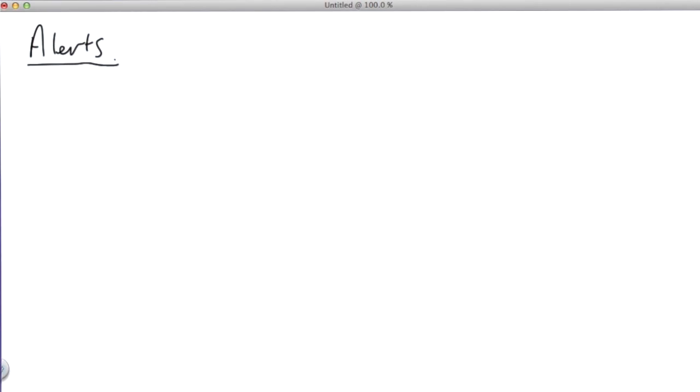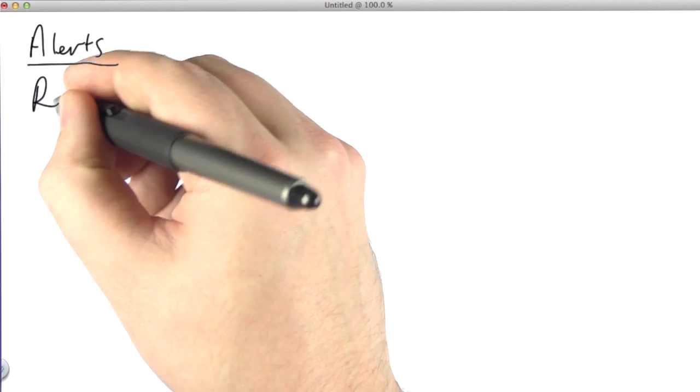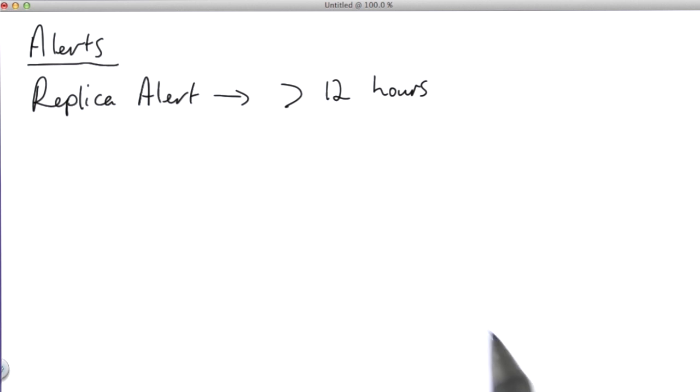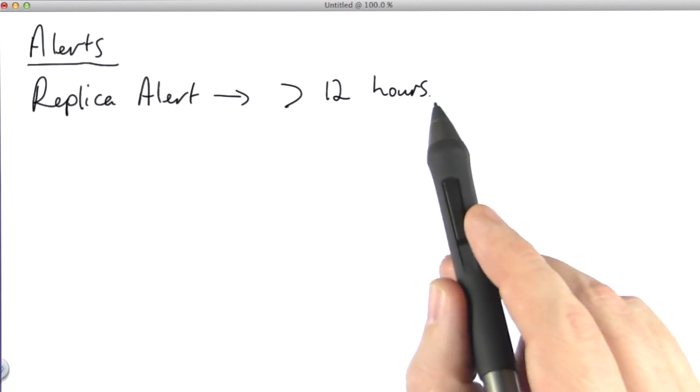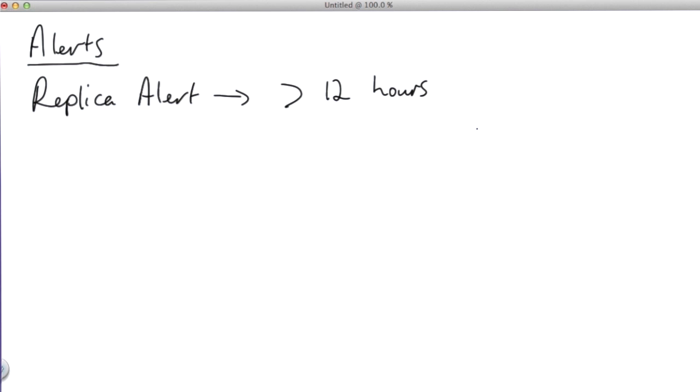Just as an addendum, in terms of the alerts, the eagle-eyed amongst you may have spotted that I configured the replica time alert, the last one of the 5 recommended that we did, slightly incorrectly. I configured it for greater than a particular time rather than less than a particular time. And as it turns out, that particular replica set member has more than 12 hours of oplog. So let's look to see how that went off and what it looks like in MMS.